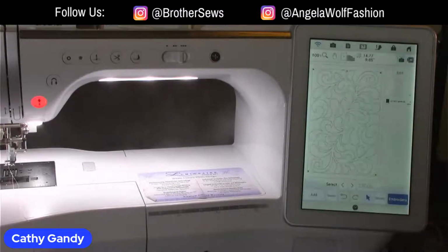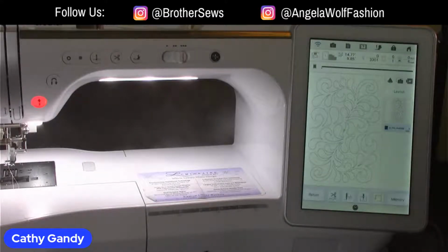So we're going to close this, and I'm going to go to embroidery. When you bring up a design in the machine, it's always going to go to center. That's not where it's going to start sewing, but that's where it's always going to go. I'm going to come down here to this button, which is like your trial button. But I want this to always start right over here. I know that's my first stitch. If I touch right here, the green cross popped right over there, and now I'm going to always start stitching there.